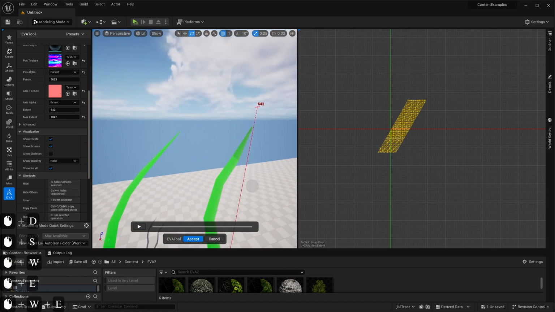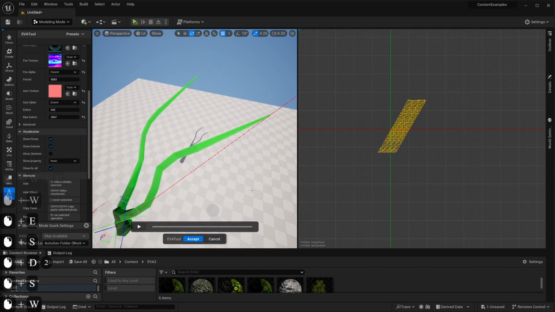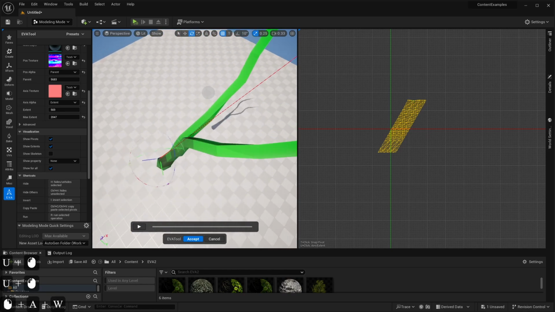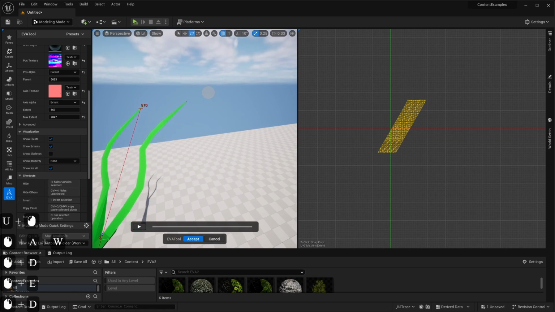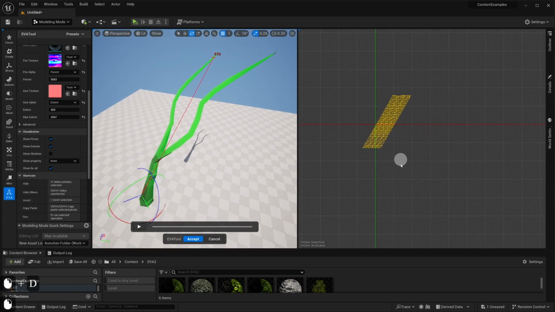And there is the same feature with the extend. If I hold the U key and I click here, you see the extend went where I click. And that's the manual snapping if you want. And I can also do this in this window. So T moves the pivot and U plus click moves the extend.